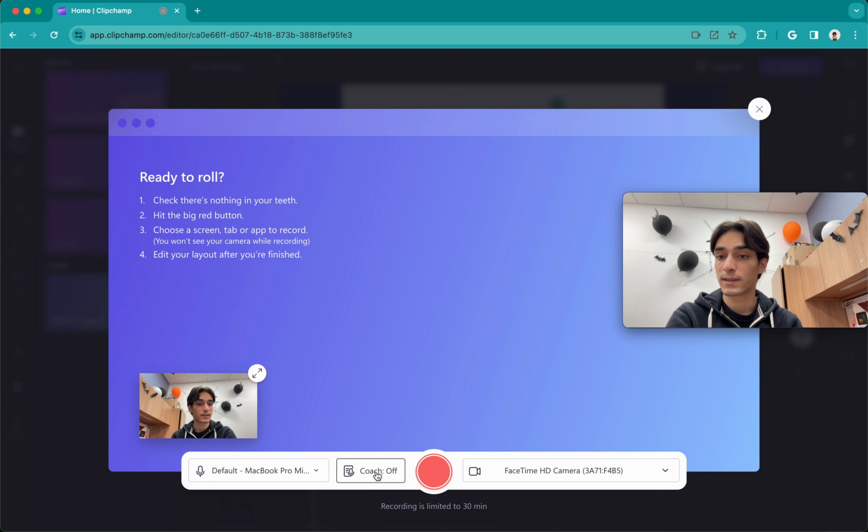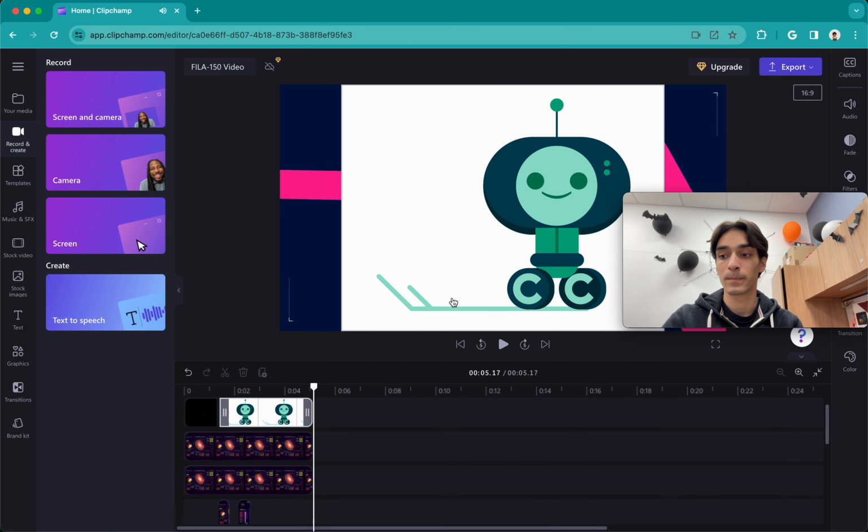Down here, there's a little button that says Coach. This is available during the camera recording through Clipchamp and the screen and camera recording through Clipchamp. What this does is it'll analyze your speech as you speak, and it'll tell you the pace of your speech. It'll tell you if you're going a little too fast, the filler words you're using and how many times you're using them, etc. This will be at the end of your speech. Once you're done, you'll see that the speaker coach will give you feedback.